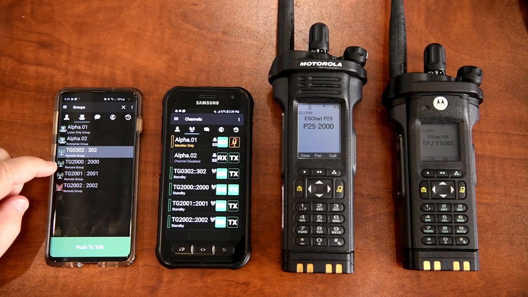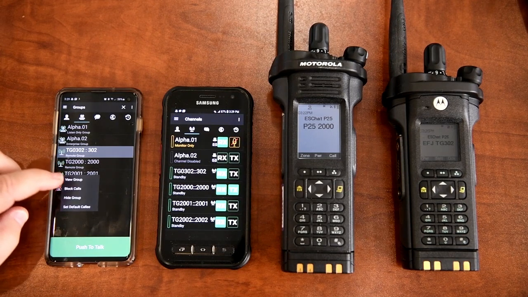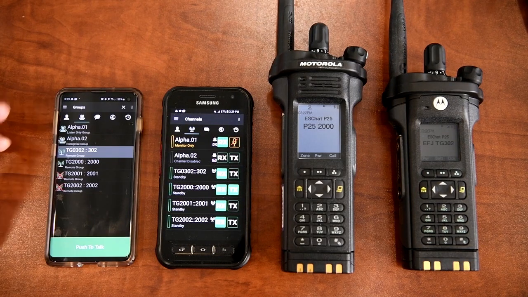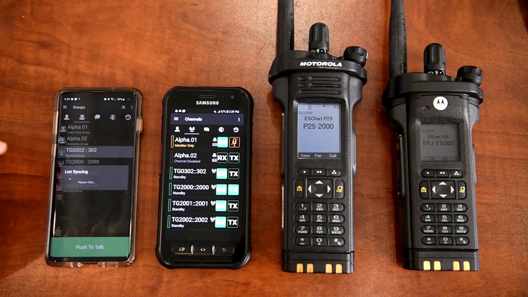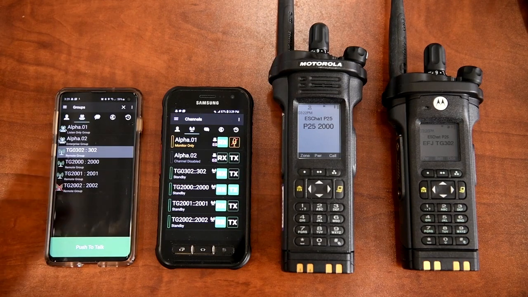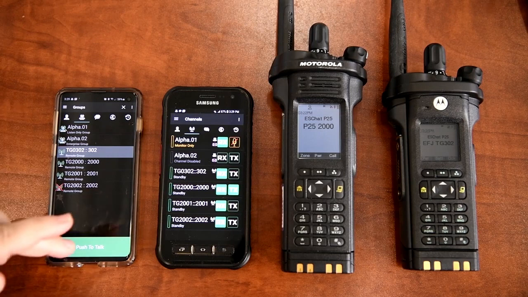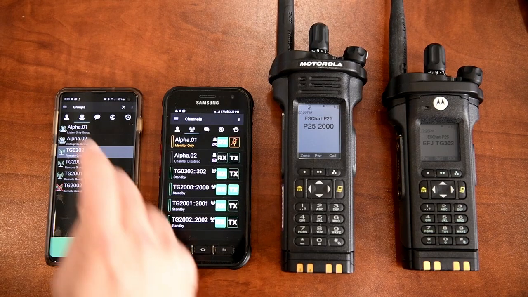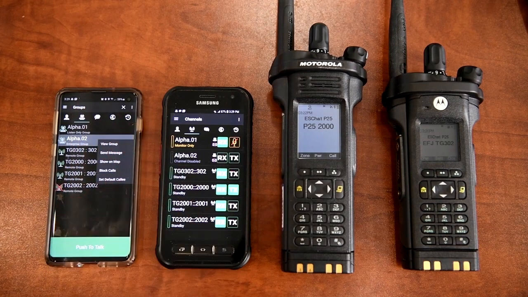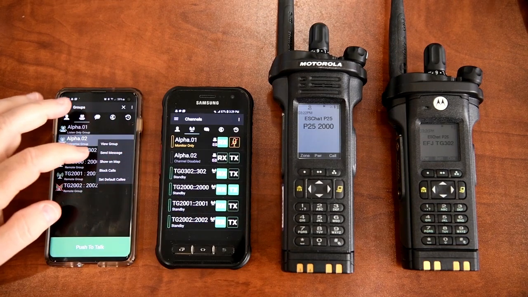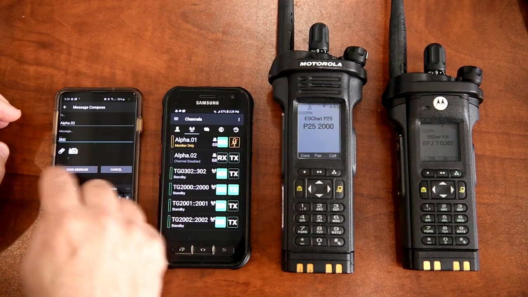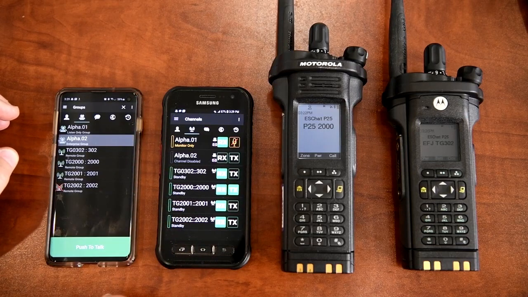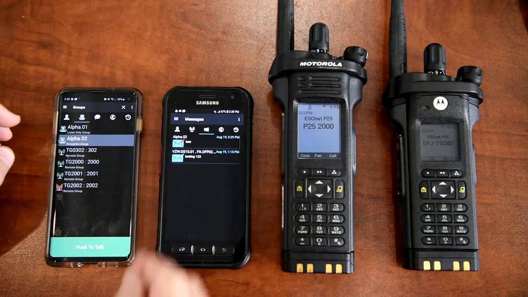We can block traffic if we don't want to hear traffic coming in on a particular channel. This might be if we're out on surveillance and we don't want dispatch traffic coming in, we might want to block that traffic. To make a call, we simply select the group that we want and press push to talk. We could also long press on a group, and among the other things we could do, we could send a message. We could attach a picture as well to that, and then that message gets sent out to that group and can be read over in the message tab.